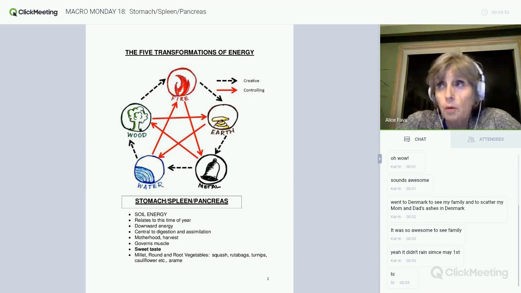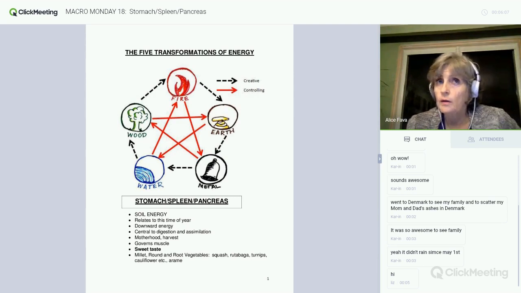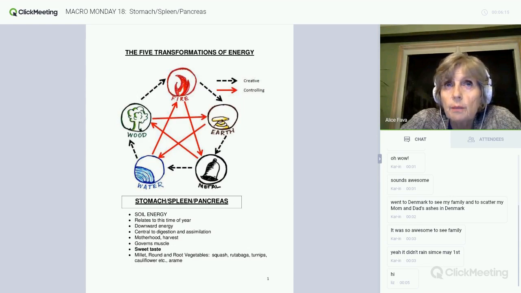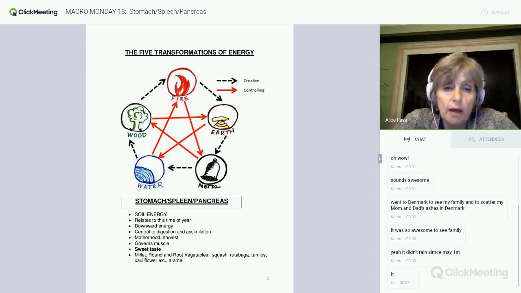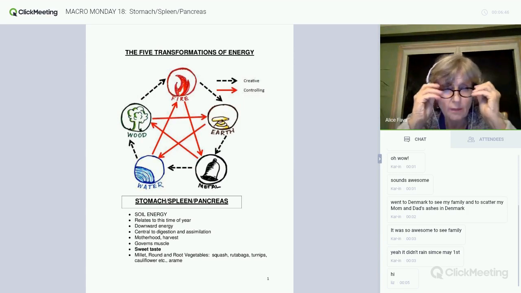So stomach, spleen, pancreas, we all know where those organs are. The stomach, of course, is in the center of the body, but the esophagus goes into the stomach. The pancreas is a smaller organ behind the stomach. It's dense, and the spleen is on the left-hand side, to the left of the stomach. On the right side is the liver. So stomach is one meridian, and spleen, pancreas is another meridian. But I have figures representing the flow of those meridians as well. We'll get to that. So the stomach, spleen, pancreas is soil energy. So it's more contracting energy. It's nourished by a bit more downward energy, more yang, and it relates to this time of year, as I've indicated.